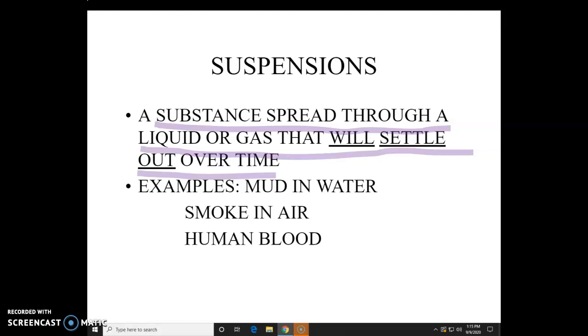And another suspension you may not realize is actual raw milk. Milk that hasn't been pasteurized and homogenized at a dairy. You just have fresh milk. If you're raised on fresh milk, that's where the expression cream rises to the top. When you let milk sit in the refrigerator for a few hours, the cream will come to the top. And you can take that out and use it to make things like ice cream and sour cream and the cream you put in your coffee. That you might put on fruit. You can sweeten it and put it on fruit or maybe something like that. So those are suspensions, things that will settle out.